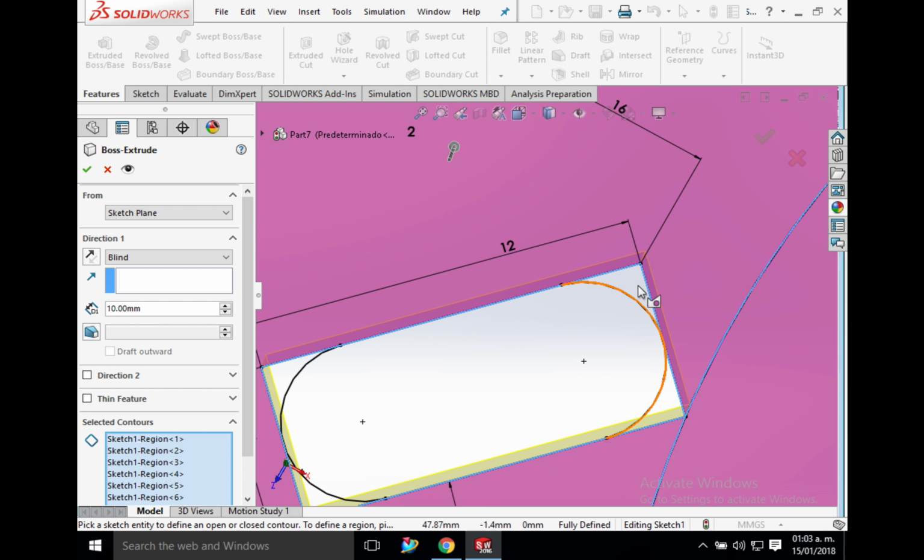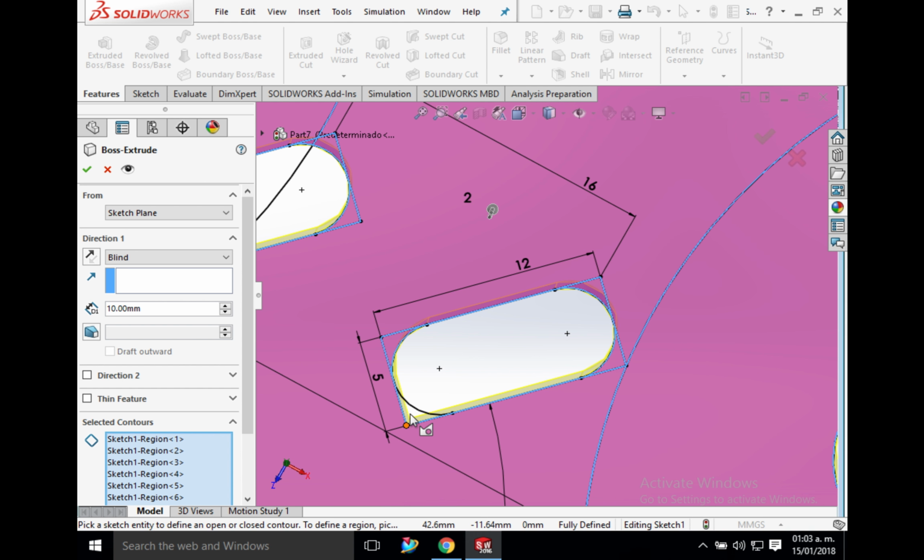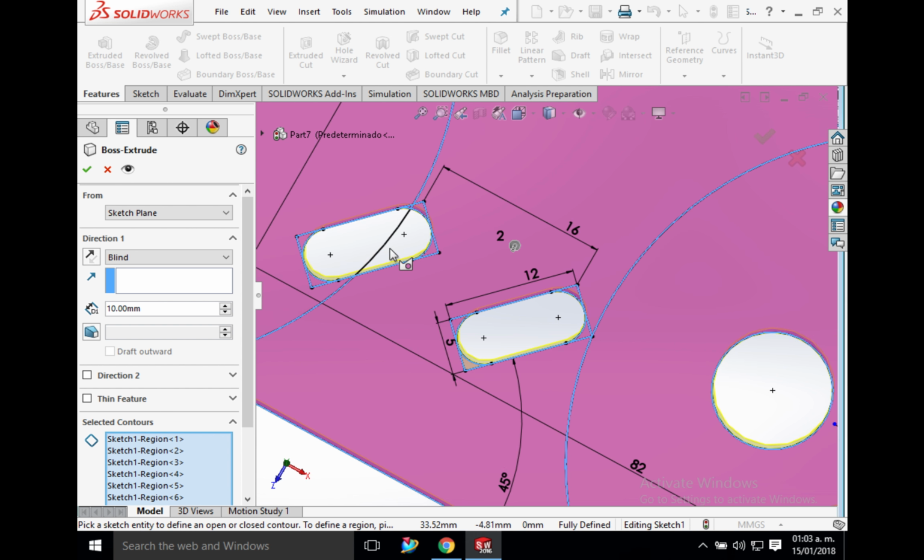Okay, you need to select this part. You're going to select this part, and this part. So it appears we have selected all, and we want it to be extruded 10 millimeters. Okay, so we click OK.